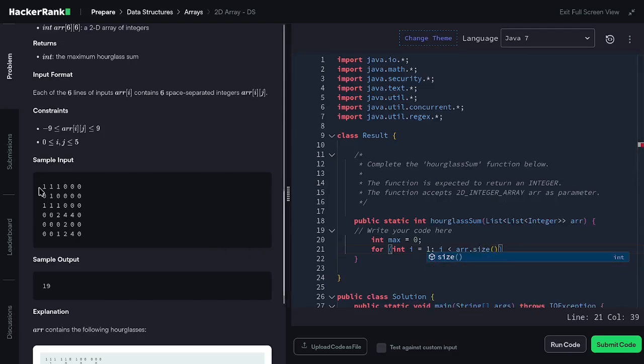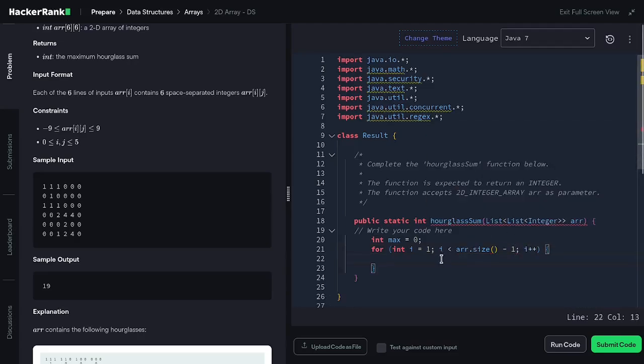Since it's a 2D array, we need to define the length of the row first, the size, and then minus 1, and then we can count using i++.